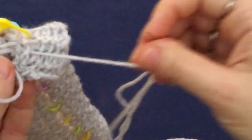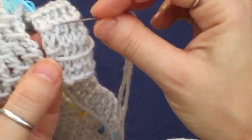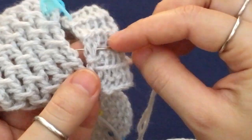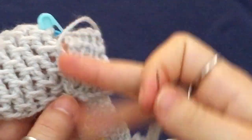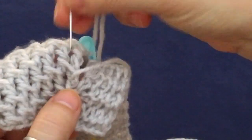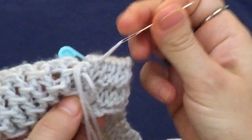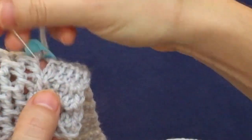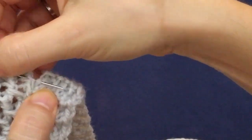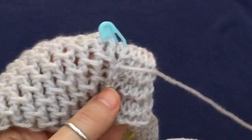So here, pop that in the wrong side. There we go. Let me get this stitch marker out of the way, and I'll show you a couple more stitches. So again, I'm going to go from one side to the other. So now I'm going from right to left, and then I'm going to stitch from left to right. So make sure you don't go too far into the sleeve or too far into the cuff. So it's just maybe one stitch in on either side. But that's a really simple stitch. That's the one I'm going to be using throughout the entire project. So anytime I tell you to sew something, this is exactly how I sewed it. So I'm just going to keep sewing the cuff onto the sleeve. I'll do the same for the second cuff, and then we can move on to the next part.